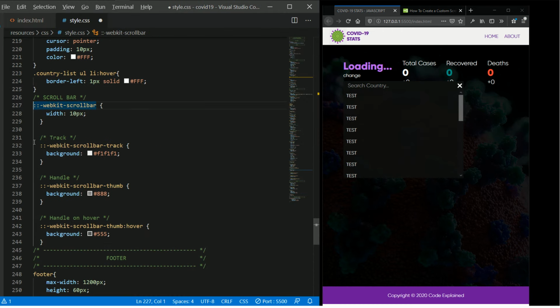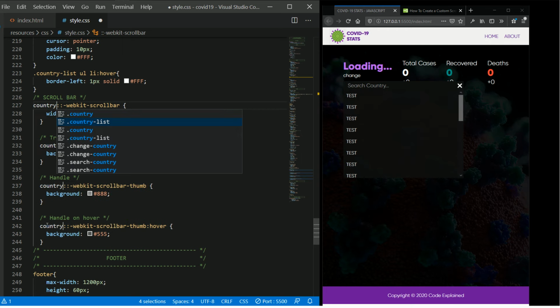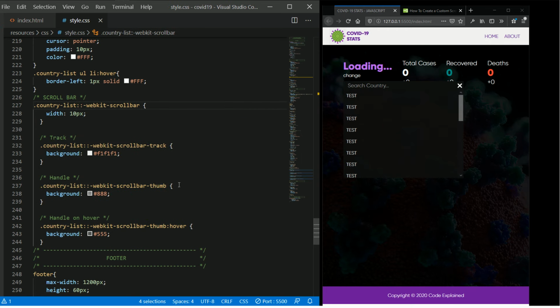Now I'm just going to edit the CSS for the country list, not the whole document. The background color is going to be the same for the country list, and the color here is going to be this color, and when I hover over it, it's going to be white.